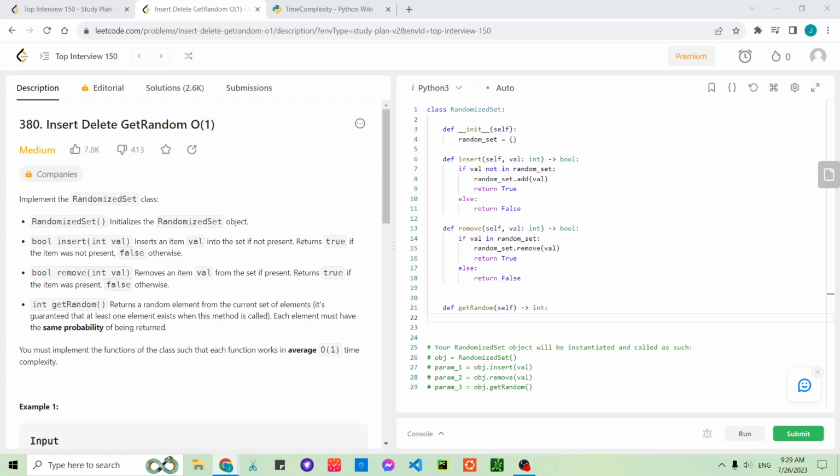Does set have any random returning function?